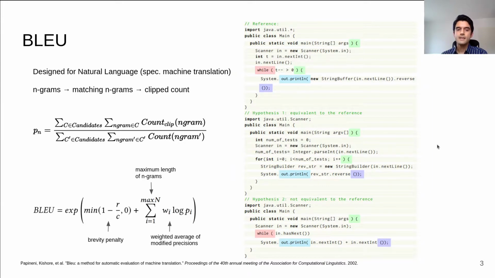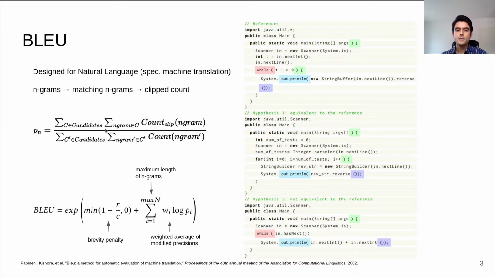And next, it tries to count how many n-grams are matched. One is the regular count you can see here, and the other one is the clipped count, which is the minimum number of these n-grams appearing in the reference and the hypothesis. So for example, this while open bracket appears in the reference once and in hypothesis 0 times. So the clipped count would be 0, but for hypothesis 2 it also appears once, so the clipped count would be 1.